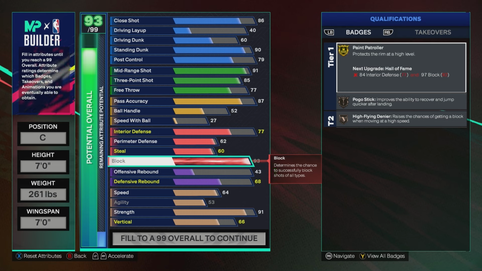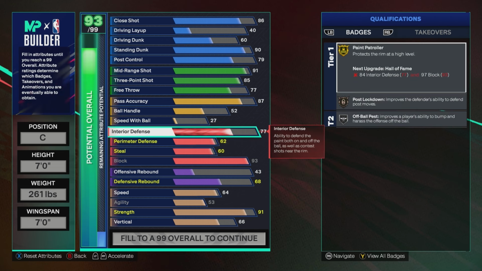So with defense, there are areas you could adjust. If you don't want gold paint patroller, you could definitely change that. I wanted to get the threshold to get gold paint patroller, but of course, if you feel like silver is good enough, you could drop that, add in other areas.